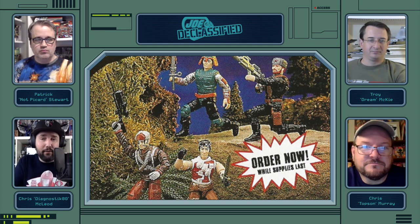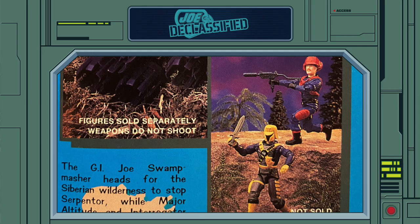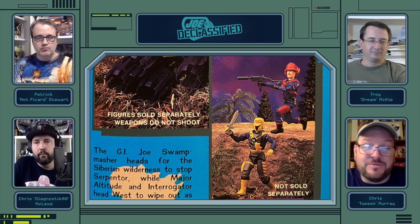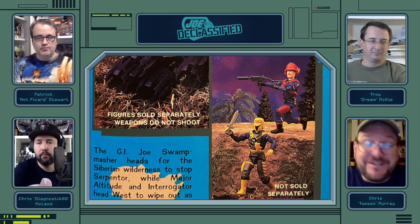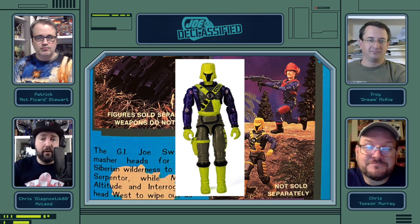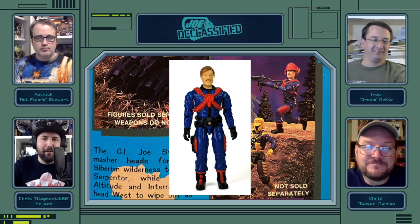1993 still, because we just love 1993, we get the Battlecopter Pilot 2-pack, a set consisting of repaints of Major Altitude and Interrogator. And once again, just following all the other repaints, I think these are beautiful repaints. I don't really see most of these as being something in the real world, except maybe the International Action Force. But as a collector, and if I was young enough to collect these back then, I would have thought they were great as a toy. And Interrogator finishes your underwater diving team perfectly there, doesn't he? So that's great. I also like the fact that Major Altitude looks more like he's in Cobra colours than Joe with that blue. It's really nice. Oh, yeah, really cool again.